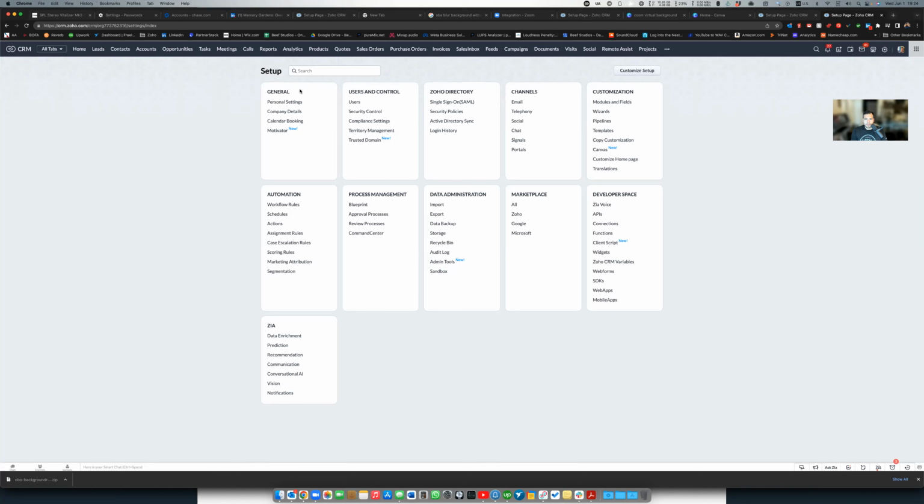Now, as your business grows, or as your organization grows, regardless of what platform you're using, I think we all agree that data integrity is important. And so the last thing anybody wants to do is go in and start messing around with settings or automations or imports, exports, God forbid, deleting stuff. And that's why the idea of a sandbox was created.